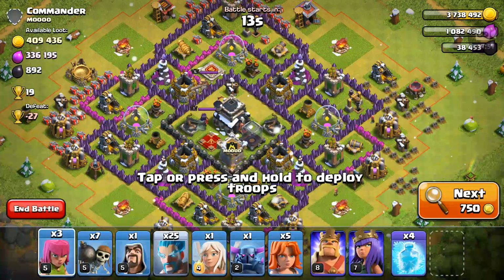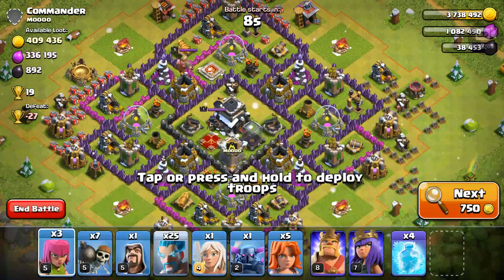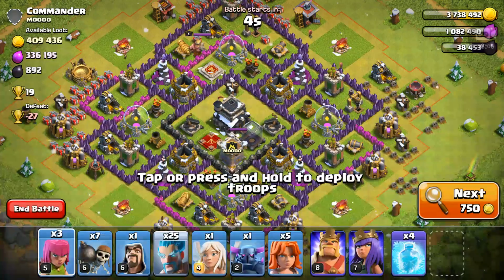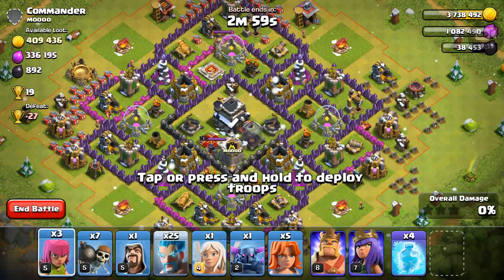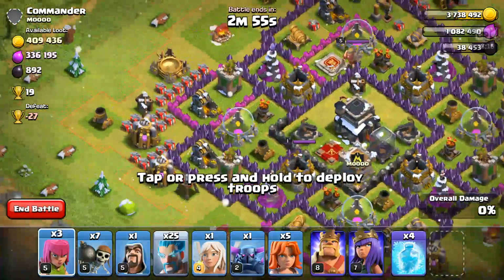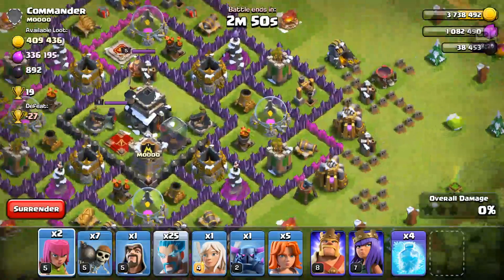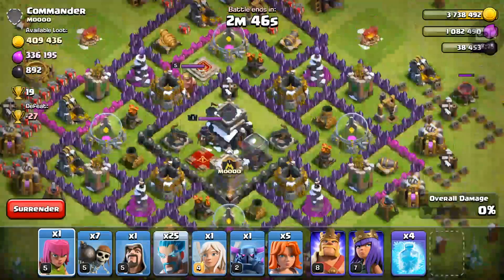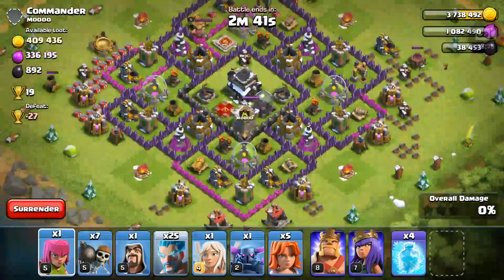As you guys can see, I have 3 archers, 7 wall breakers, 1 wizard, 25 ice wizards, 1 healer, 1 P.E.K.K.A., 5 Valkyries. I have my king, my queen, and 4 freeze spells. First, I'm going to snipe off some things.